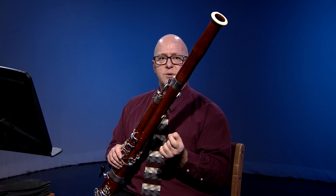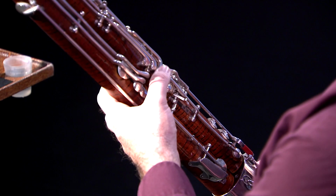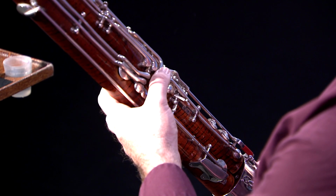Notice that failing to close the half-hole on notes that do not require half-hole can also be a reason notes will crack. For A3, B flat 3, B3, and C4, it is possible to significantly reduce cracking by using the speaker keys, sometimes referred to as flicking or venting.